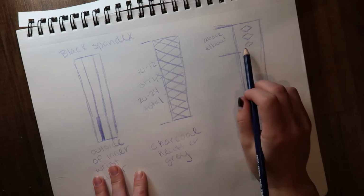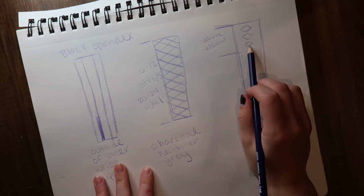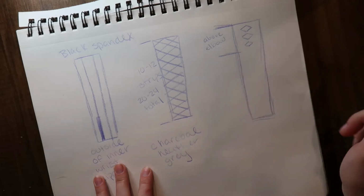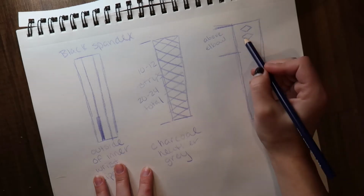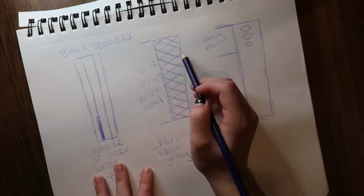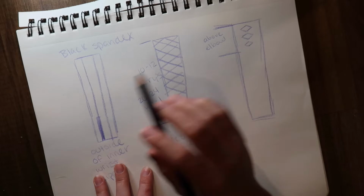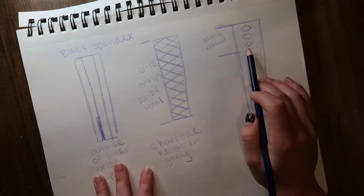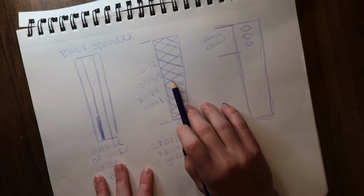Alright, so a little bit more about these diamonds. These diamonds are not created through fabric manipulation. They're not fabric that's been folded or twisted in any way. You can tell that because these diamond edges do not line up with the edges of the fabric strips. So what that tells me is that these diamonds were put in after the strips were added and cut into the strips.